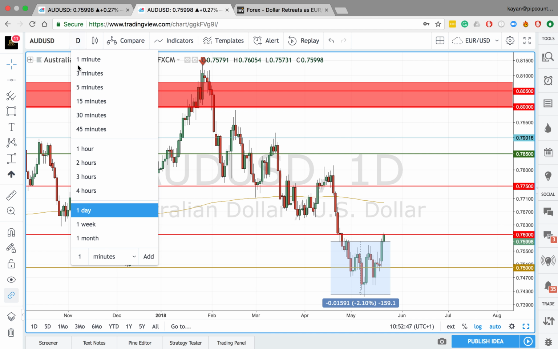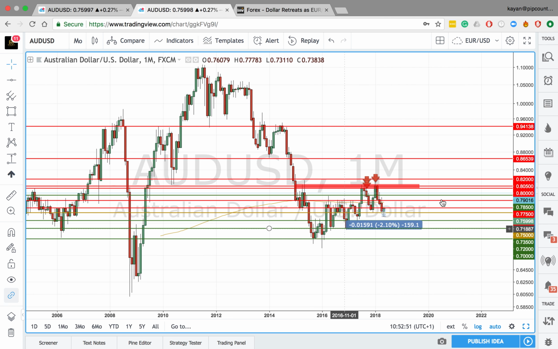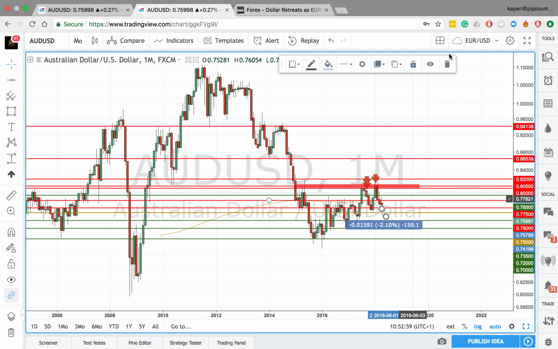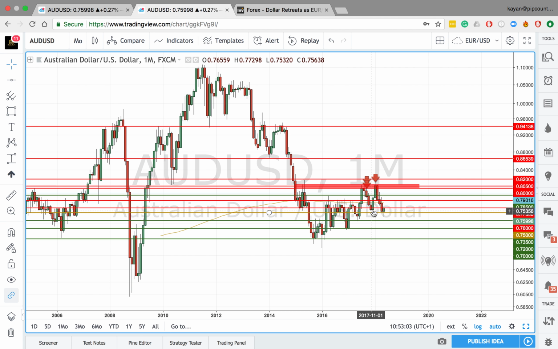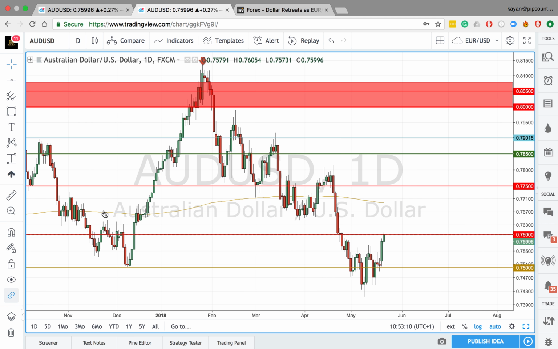However, traders, we must remember, looking at Aussie dollar, US dollar, we have come into a major band of support at the moment, which is 0.7500. This is actually a major band of support, as you can clearly see. This has caused major rebounds before in the market, so coming up to this price level on a monthly chart, we should expect to actually see buyers around this level, because this is a major band of support. So it'll be interesting to see if price does try to retest this area again.